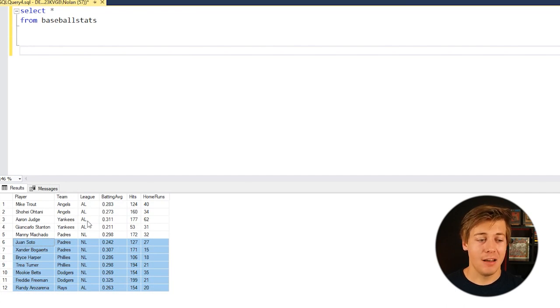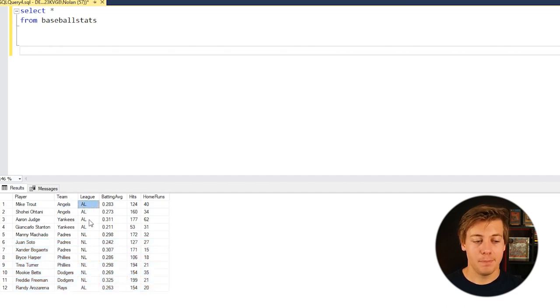Let's say I wanted to have the team be in the American League. We can filter on this league column. If we wanted to have hits over 100, we can filter on this hits column. If we wanted to have players that only start with M for the first name, we can also have that. So Mike Trout, Machado, and Mookie Betts only show up. And all this comes down from your where statement.